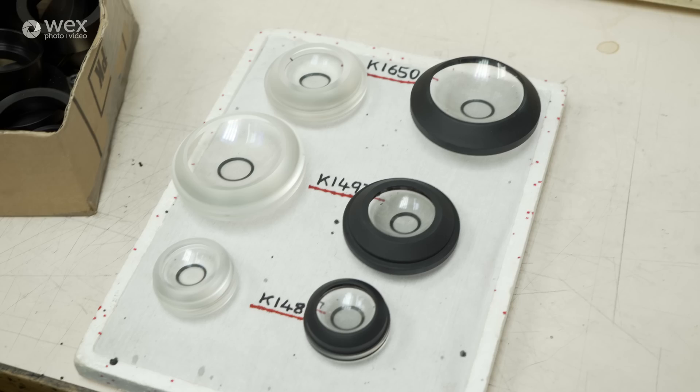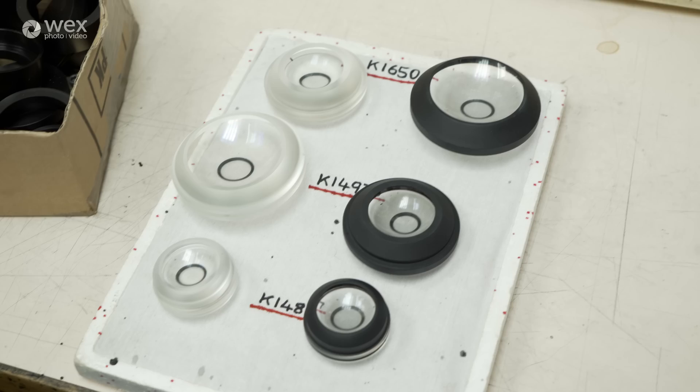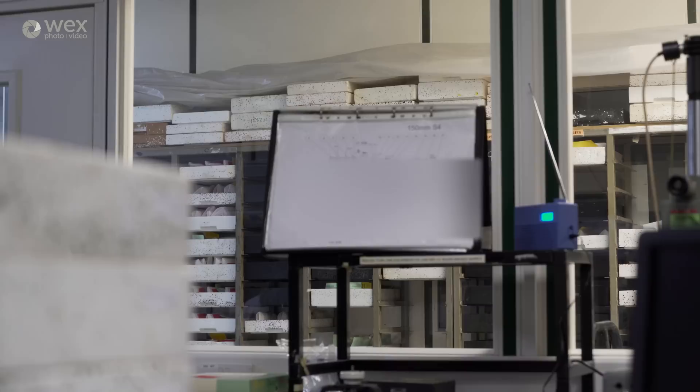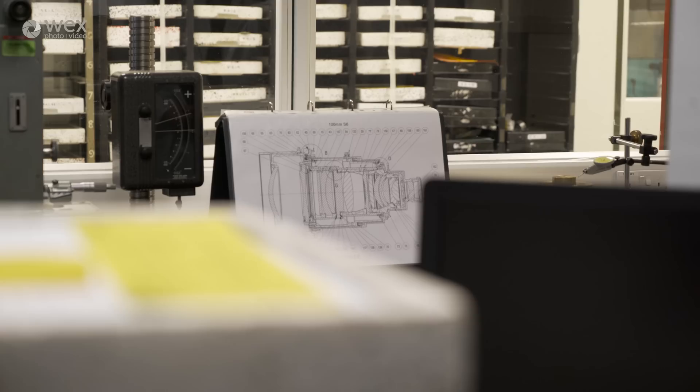If the glass is going to be mounted into a lens using a metal clamp, then they'll blacken the edges around that glass to avoid unwanted reflections, and this is done completely by hand. Next, it was on to quality control, where the technicians assess each individual piece of glass to make sure that it's up to the Cook standard.